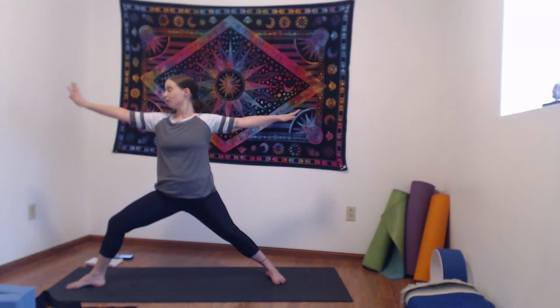Then let your tailbone get heavy. Reach your fingers so far away from you, it feels like your arms could grow another inch. Keep the length in the arms, relax the shoulders down your back. Good, look forward, inhale, flip your right palm in reverse.